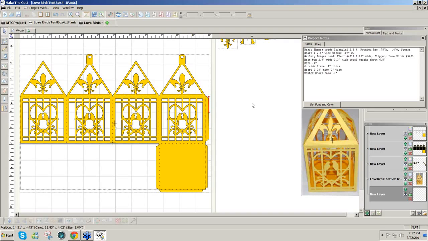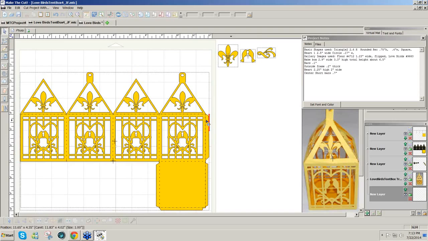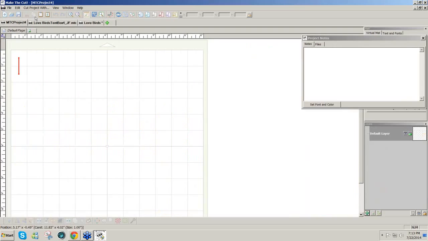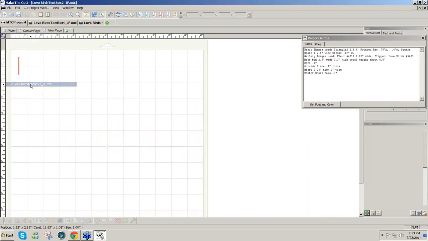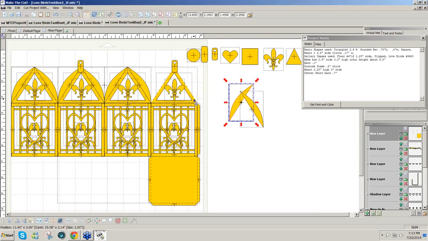Carrie's asking about the petal tabs at the top that you had talked about a little bit earlier but decided against, I think. If I wanted to add the petal tabs, I probably wouldn't add these things here. And I would also change the design so that the triangles are fold lines. So I would go back to my other version that I saved that had all of these pieces here not welded yet. So you see that I've changed the outside line here to dashes. And I showed you how I made these, right?